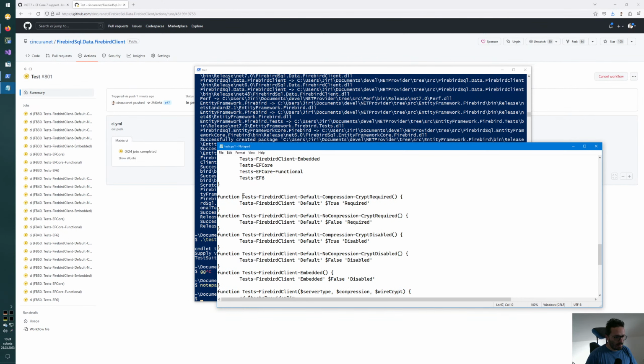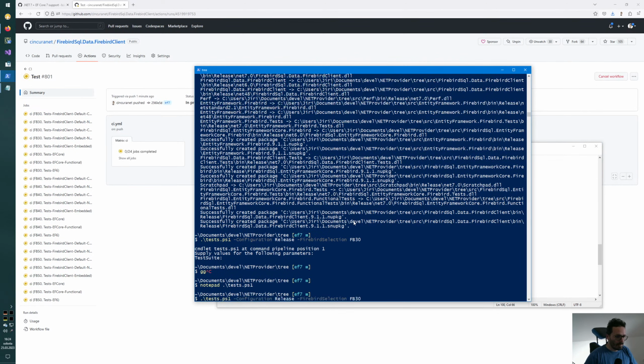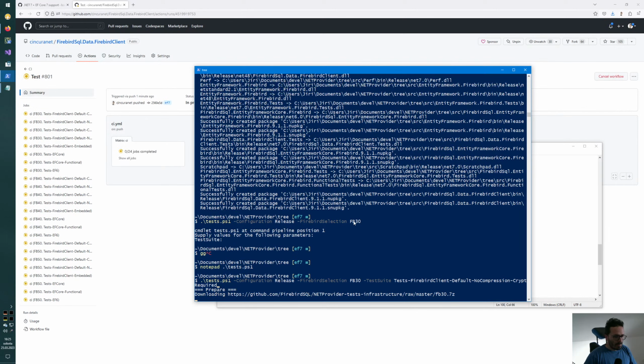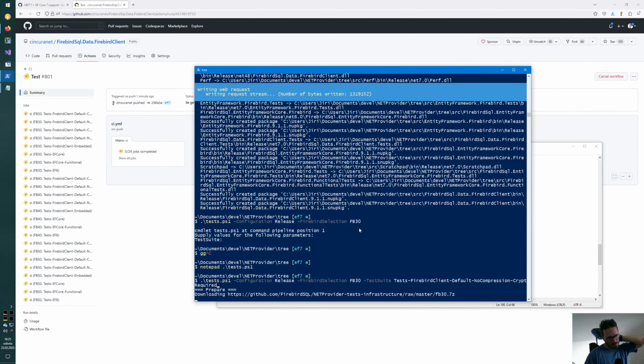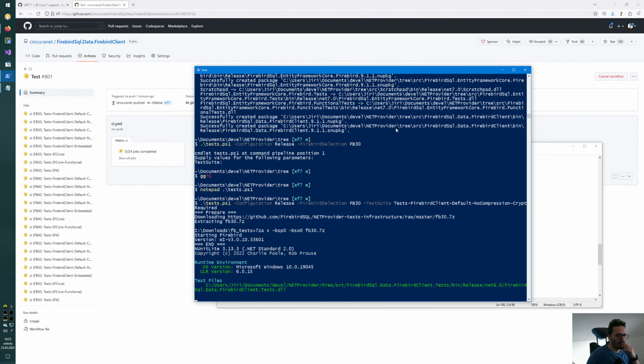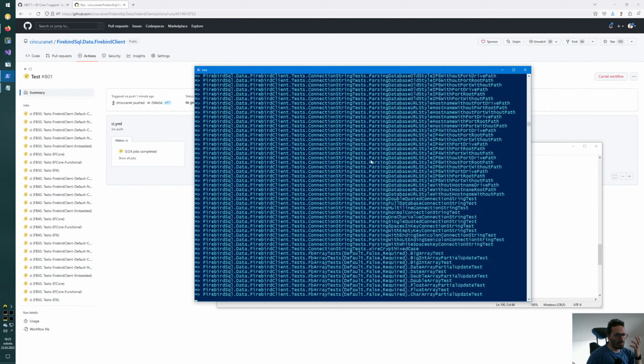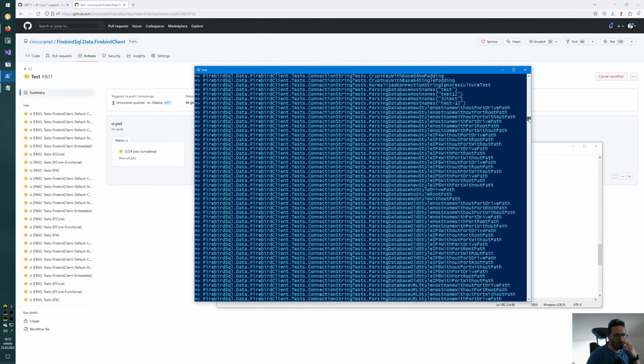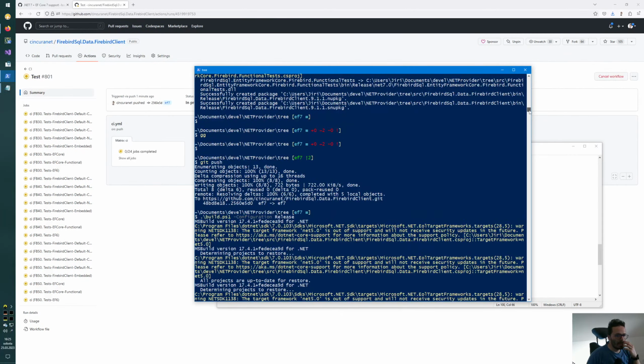Let's do, for example, no compression crypt required. So it is downloading. Good. It's working fine. Oh man, really?